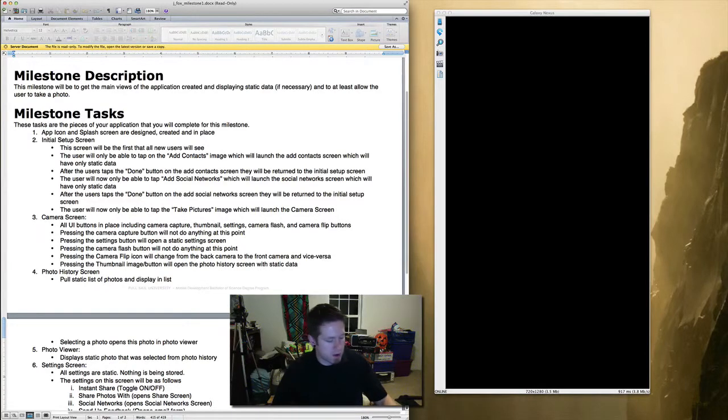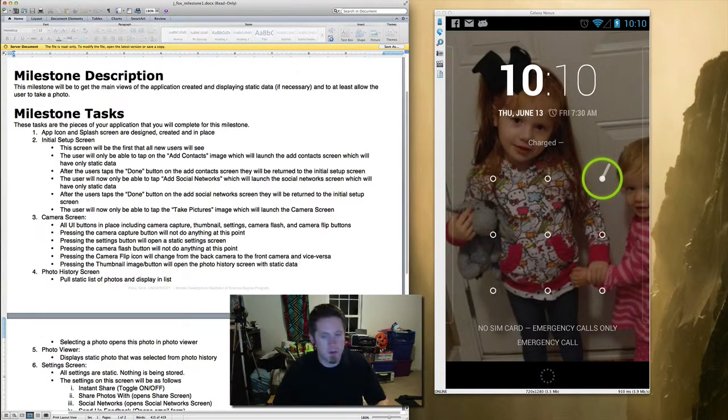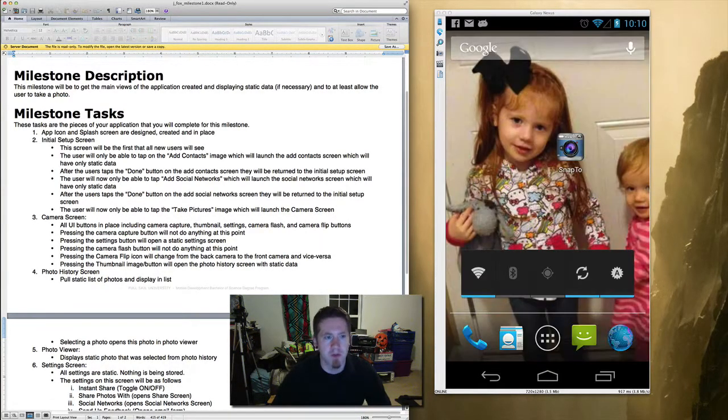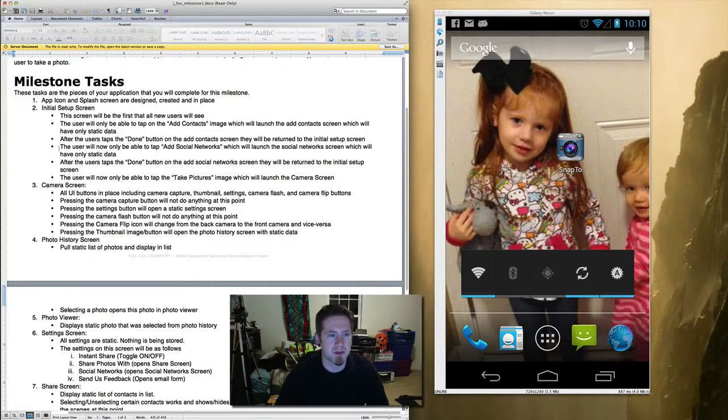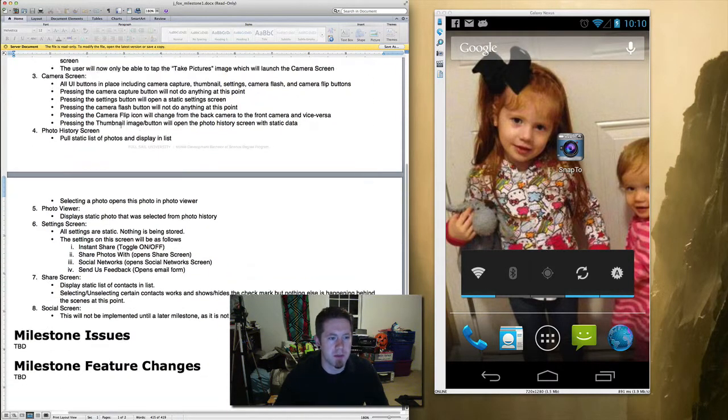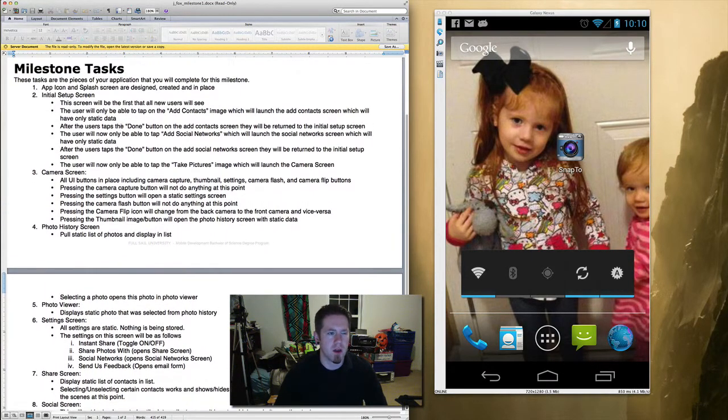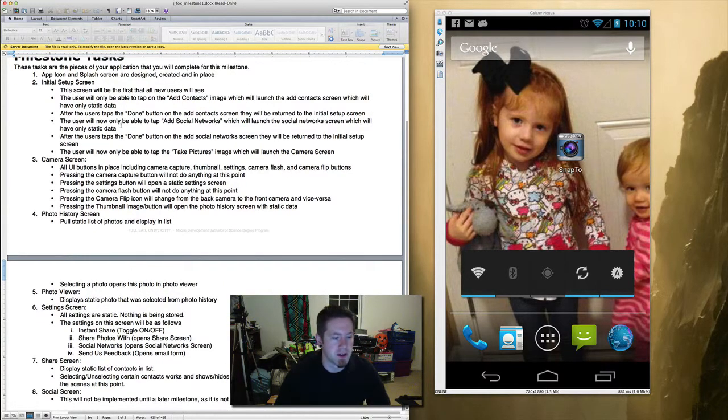So I have Droid@Screen up here, and I'll go ahead and run through Milestone 1 just to verify everything. We won't go specifically line by line, but kind of hit the main bullet points. So here we are. There's 8 little things in here, and each has a subsection. The first thing you can see is we do have our app icon in place. It's right there on the home screen.